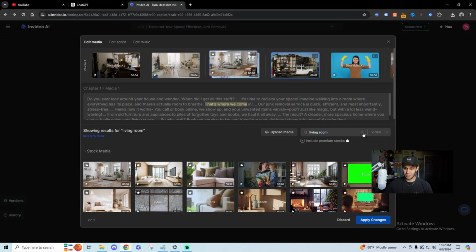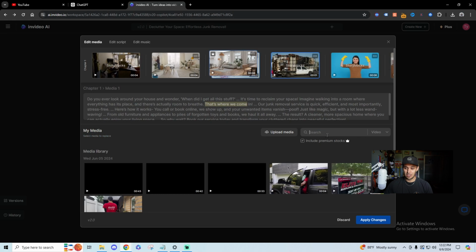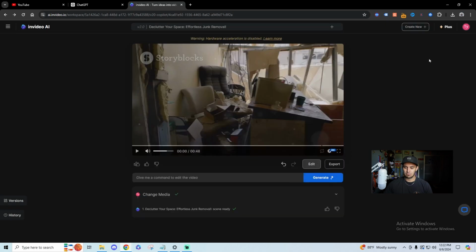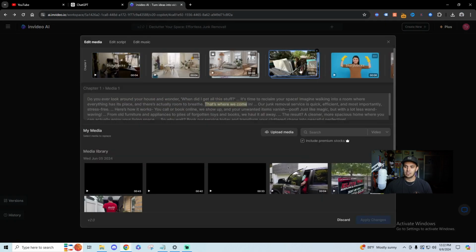You can put the truck, if you want to put a box truck, you can. But for example, I'm going to put one of my personal vehicles. So I'll just hit this trailer full of junk. I just hit apply change. As you see now, let me do it again for you guys. This truck, I want to change it.